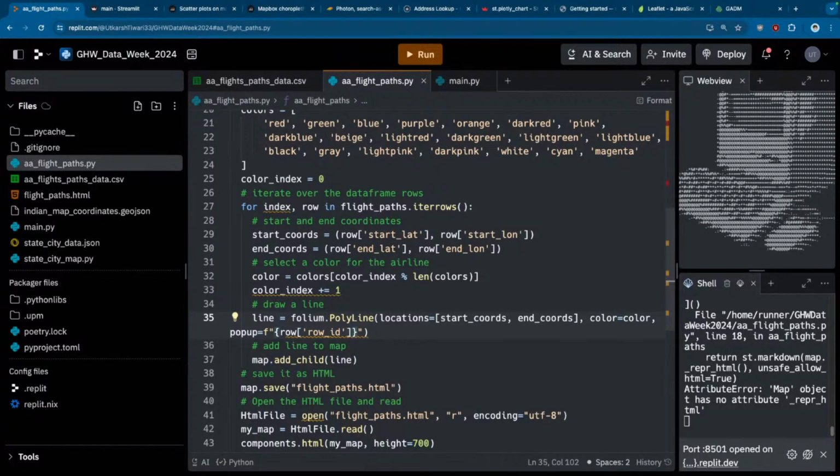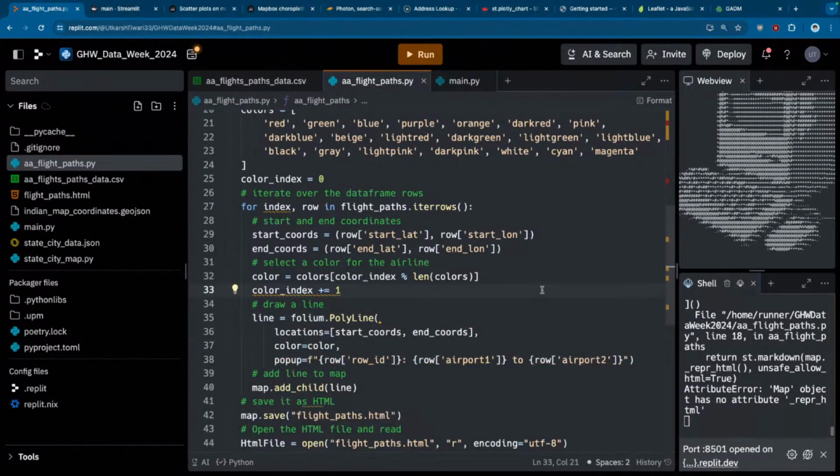And then it should also show me row of airport 1. This is the from, and then the to part, row of airport 2. I think this should be enough for now.